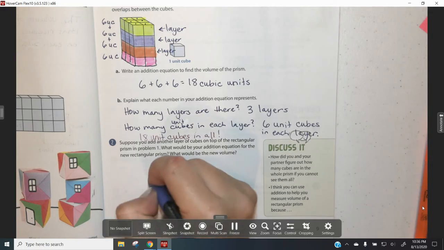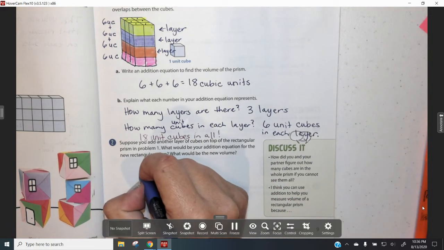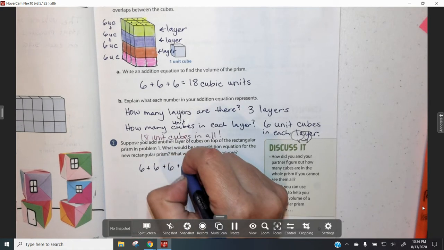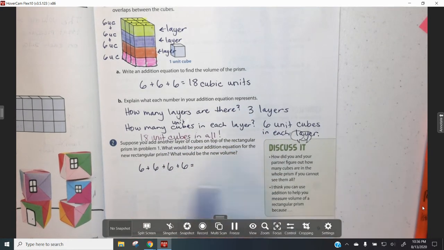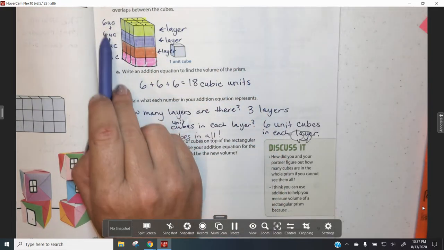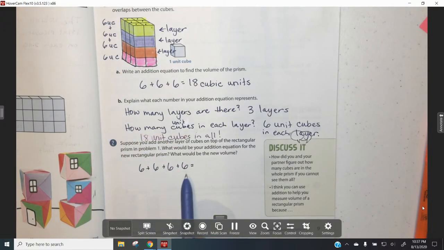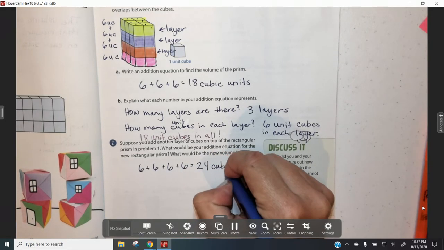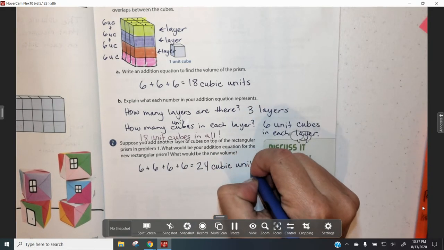All right, I hope you paused it. So the new equation would be 6 plus 6 plus 6 plus 6 equals, because we have 4 layers in our rectangular prism, there's 6 in each layer, that would be 24 cubic units.